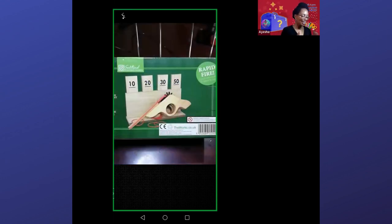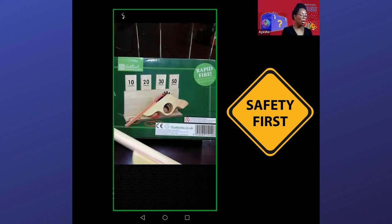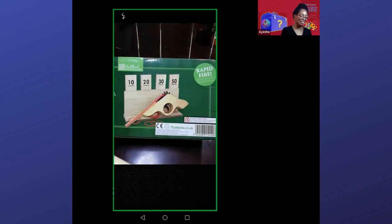This next game can be a bit controversial because it includes a wooden gun. It's called Desktop Target Practice. If you don't want to use something like this, I fully understand. You have to tell your students at the very beginning about the rules of using a wooden gun — you're shooting a target, so safety is important. Make sure you explain the wooden gun safety rules: please don't shoot other students, do not point this at someone, always keep the gun down if you're not using it, because if you unwittingly release the rubber band, that can hurt someone.